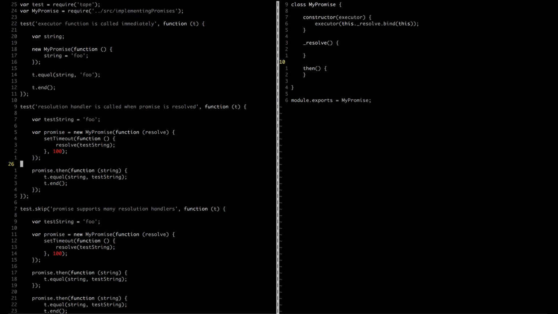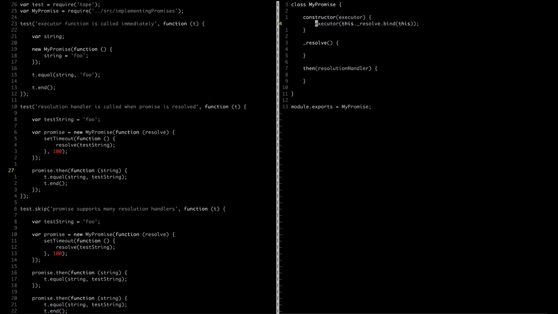Let's first understand in which order these lines of code are executed. First we create our new promise, so we call the constructor. Then we call promise.then and pass in this function. And then 100 milliseconds later, you see we're using setTimeout, the promise is resolved. Because we first call then and then resolve the promise, that means inside this promise object, we have to store a reference to this resolution handler. The resolution handler is passed into then, and now we have to take that and store it somewhere.